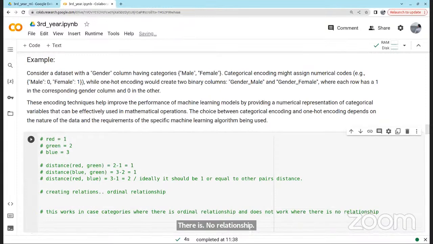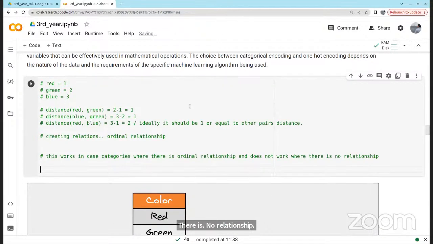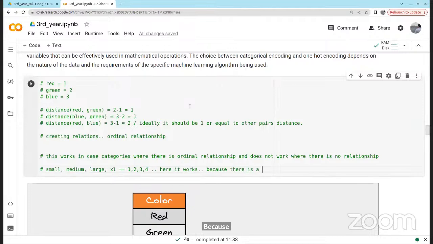Another example is your clothing sizes, maybe small, medium, large, extra large, let's say. And then you give values as 1, 2, 3, 4. Here it works because there is already an ordinal relationship.